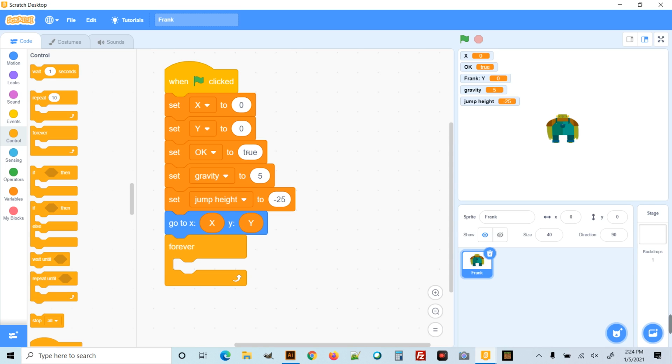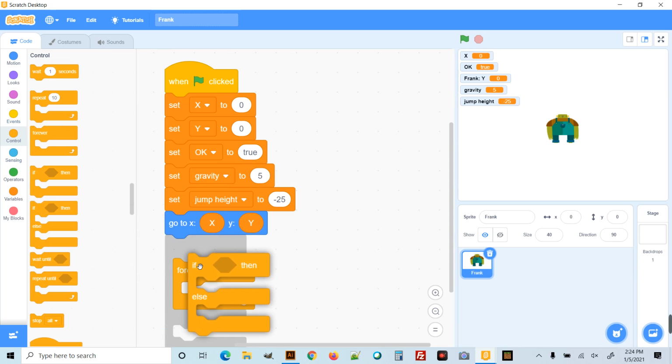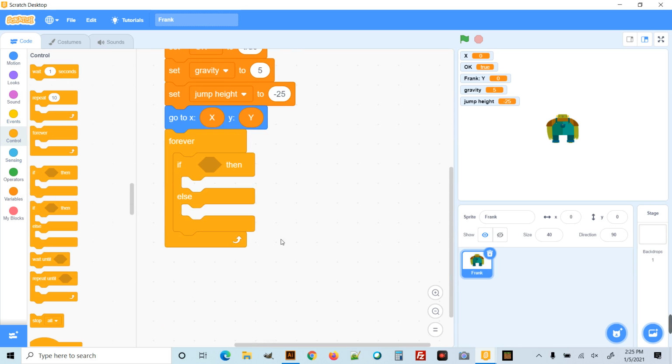So let's use an if-then-else statement. I'm going to drop it in my forever, so inside your forever is an if-then-else statement. In it, I'm going to check whether Frank is okay or not.